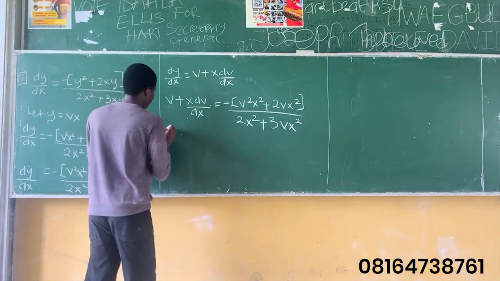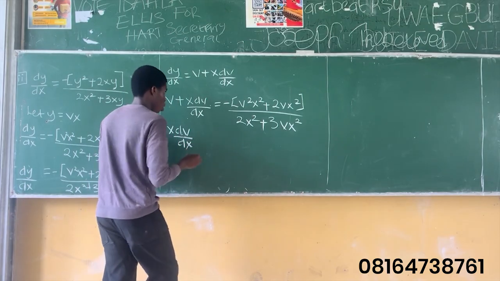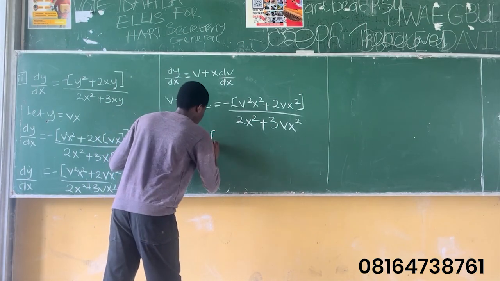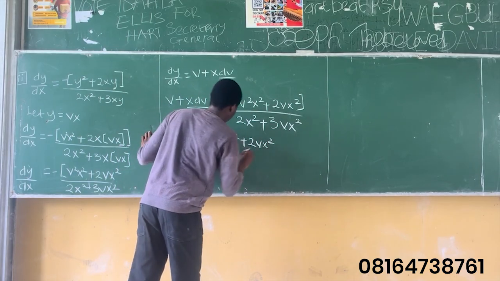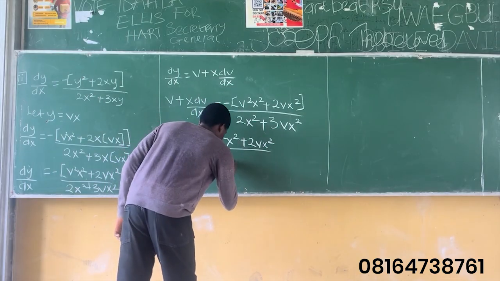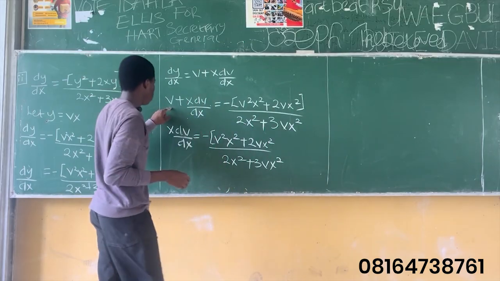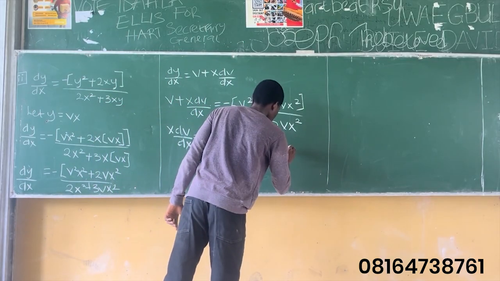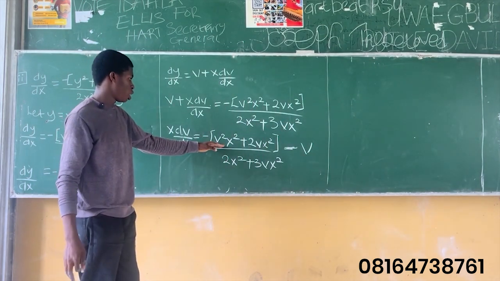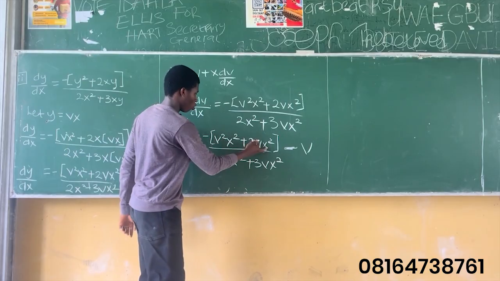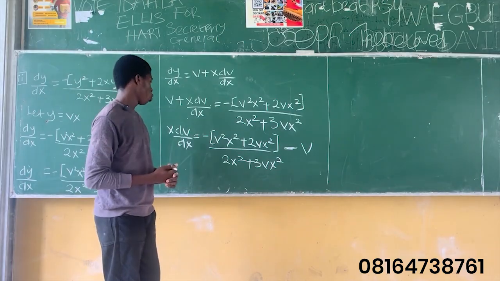So this is going to be x dv over dx equals, minus, going to be rewriting our equation, so now this, we are going to be moving it over to this point and it's going to have a minus sign. So now we can also notice from this equation that it has x square on this side, x square on this side. So now if we take it out, they are both going to cancel. Let me show you how that works.